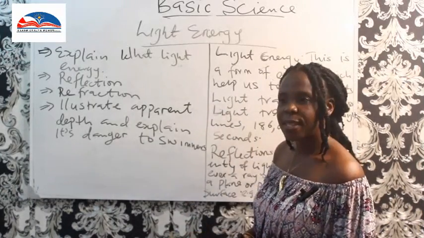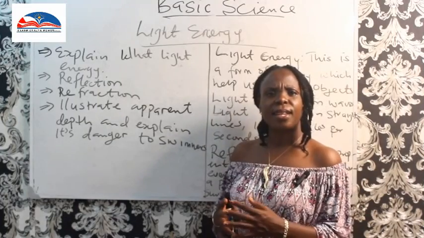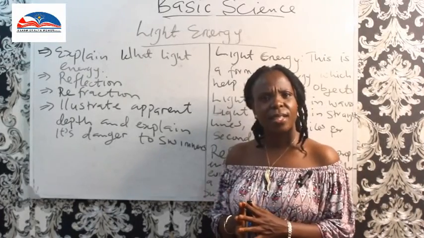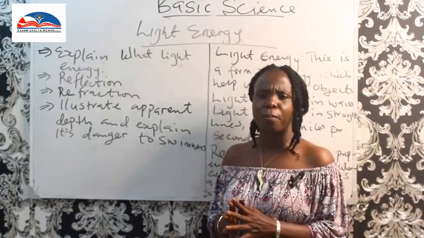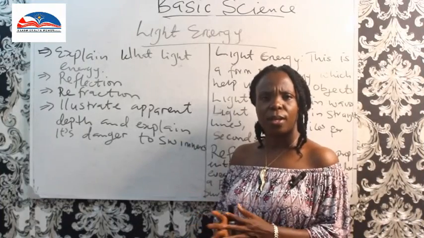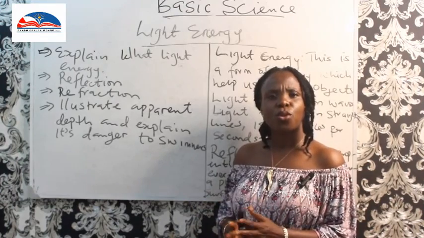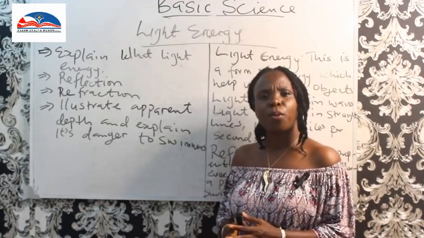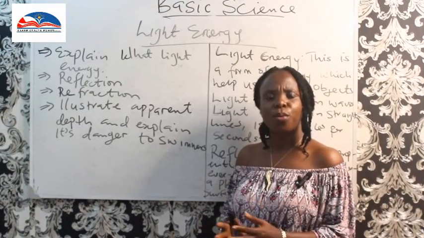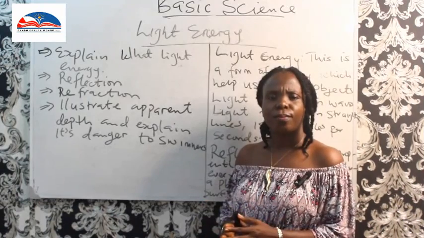Okay, so what is light energy? In general terms, light energy is an energy that has a very great impact in our life. Light helps us to see. Light helps us to see colors. Light helps us to see reflection. Light helps us to keep warm. Light helps us to cook our meals, and light helps us in our everyday life.